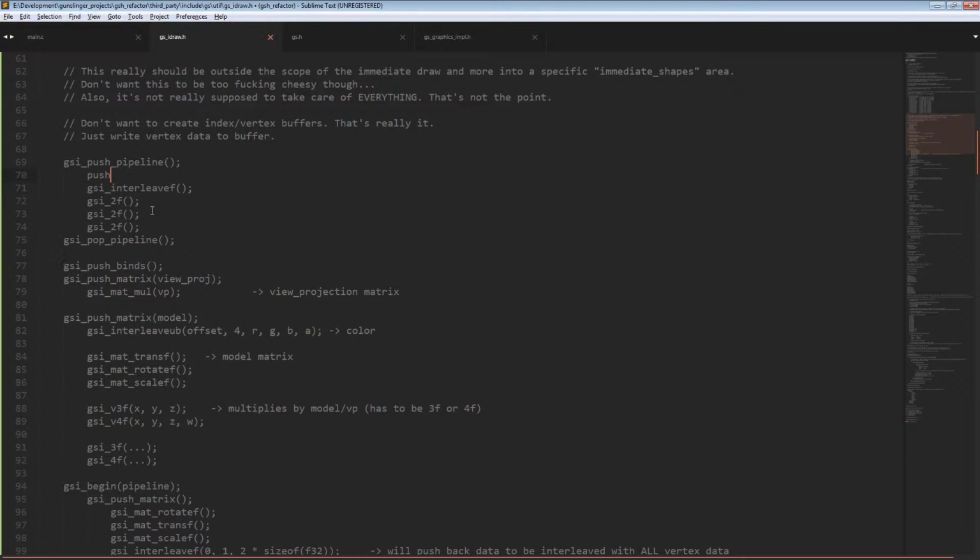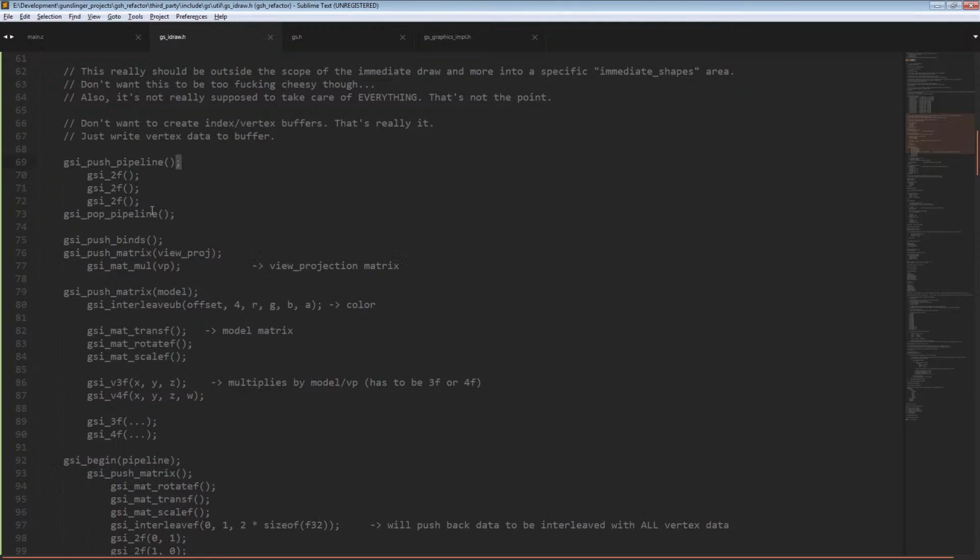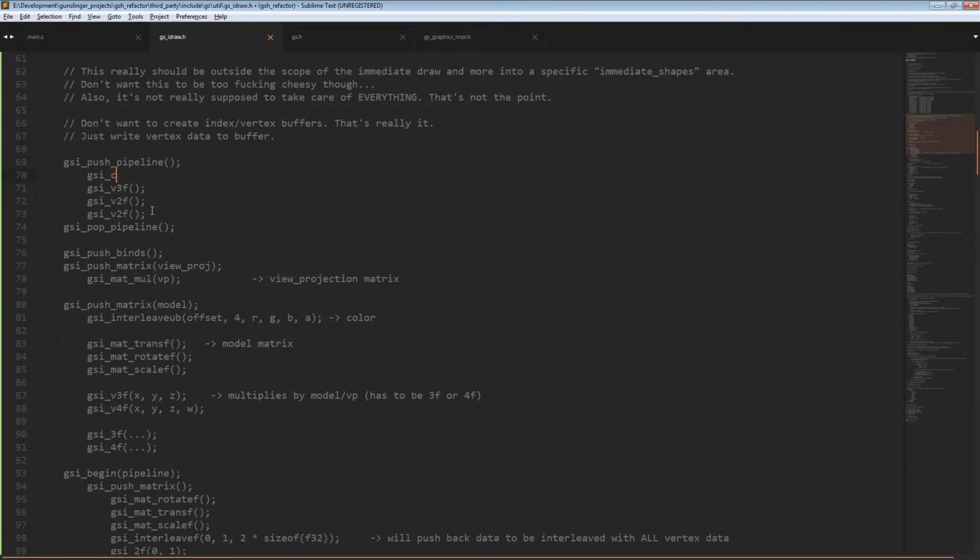You can push and pop matrices. Although now at this point, it's like you don't do this. You actually do V3F, V2F, V2F, right? And in the back, it's expecting to have certain things.